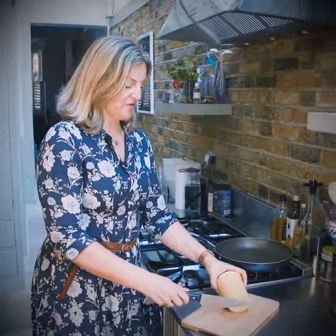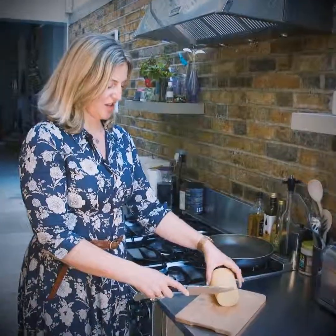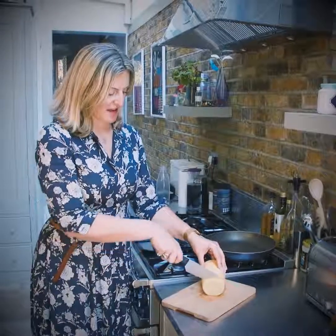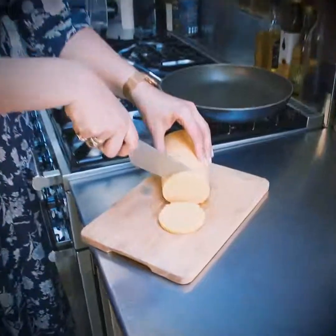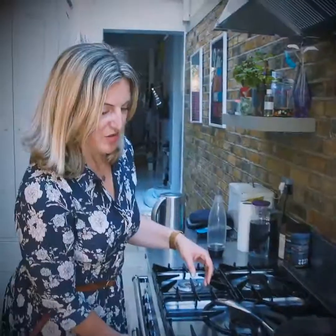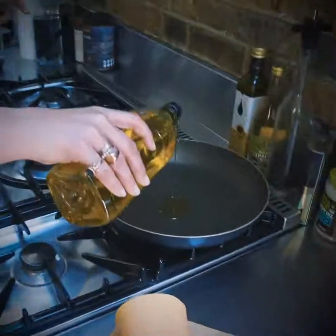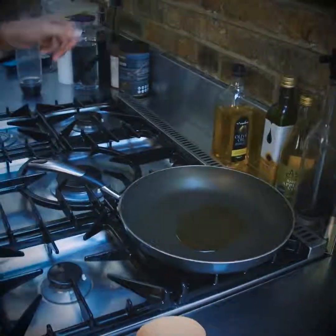So once it's been in the fridge overnight, in your soup pot or whatever cylindrical container you have, it should go really nice and firm up like this, and at that point you just slice and you get lovely pizza bases. So what you do then, once you have your lovely round discs of polenta, is you put some oil in a pan and you fry them until they are brown and crispy and delicious.